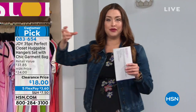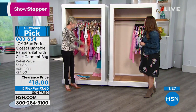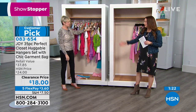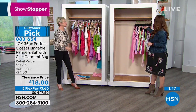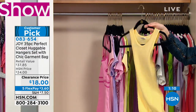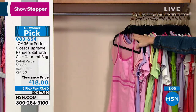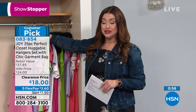I have some beautiful thick hangers that my grandmother crocheted around — just all the big silk ones. They're great, but they're just not practical. Look at all the space you're taking up versus how much space you get back. You can literally go, 'I'm looking for that yellow tank top — here it is,' and pull it out without it falling on the floor. They're the best hangers ever. A customer pick on hsn.com, an incredible value on clearance. Choose chrome or brass and we'll send you all 35 pieces.